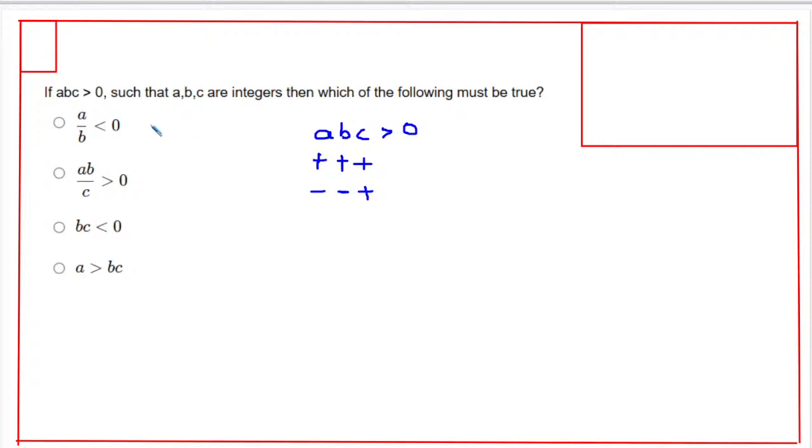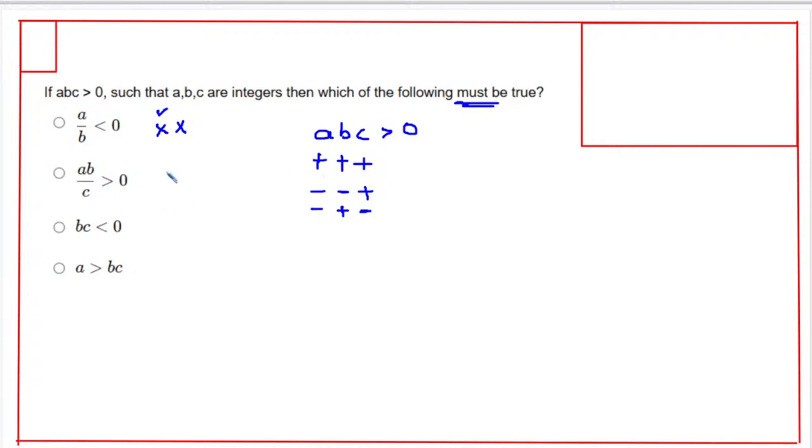So the first option is true for the first case. If both A and B are positive, it is correct. But let's suppose A is negative but B is not negative, then this option would be wrong in that case. And this option is wrong for the first case also, if both are positive. So not a must.